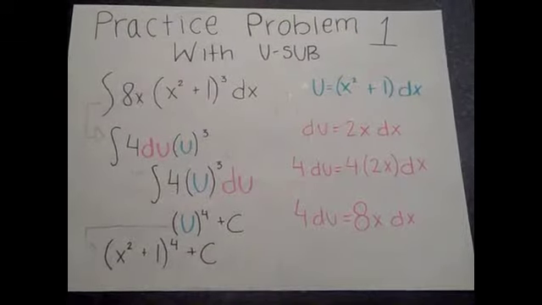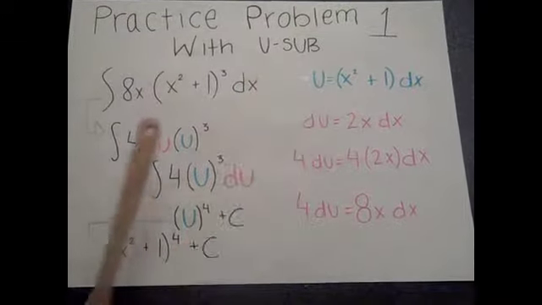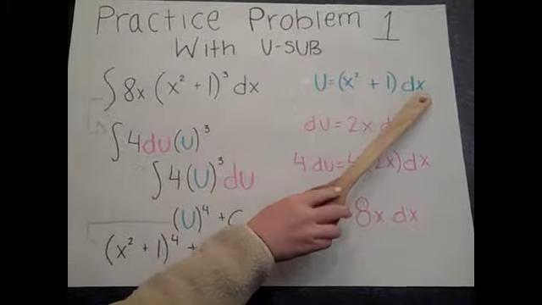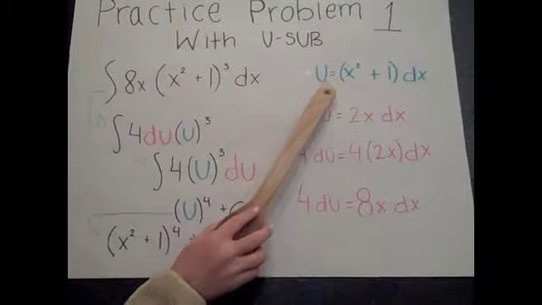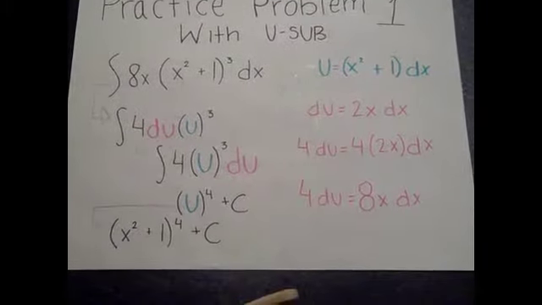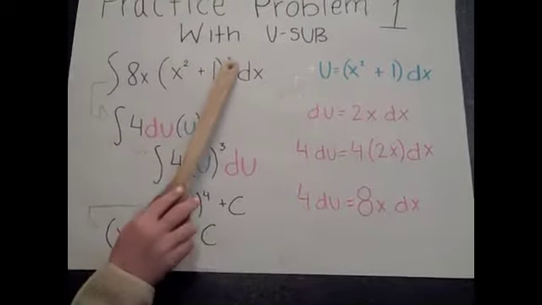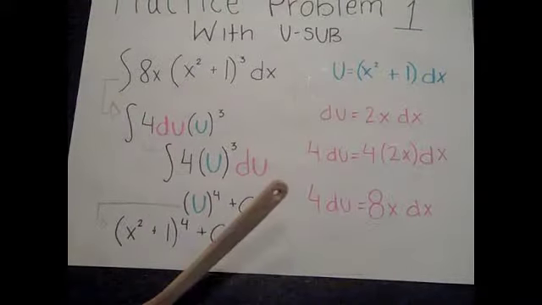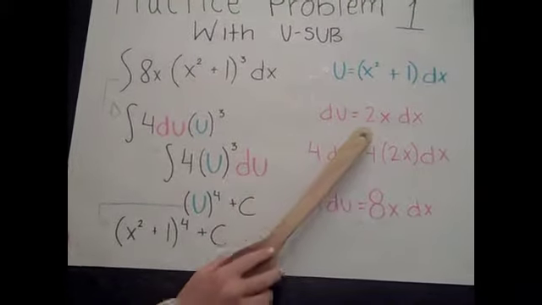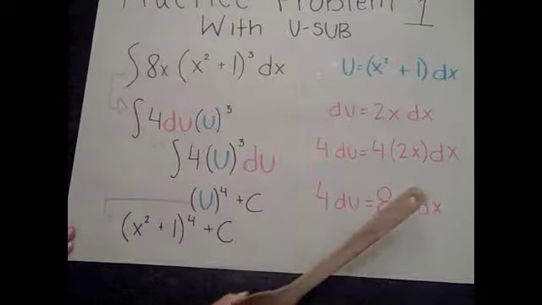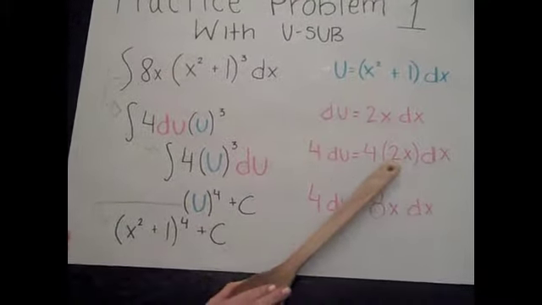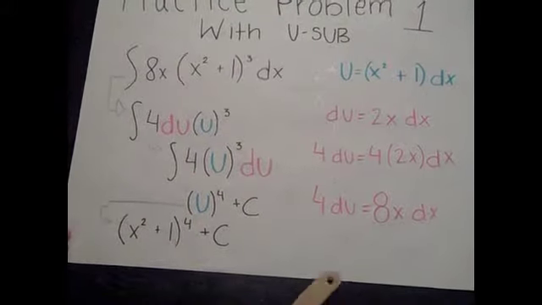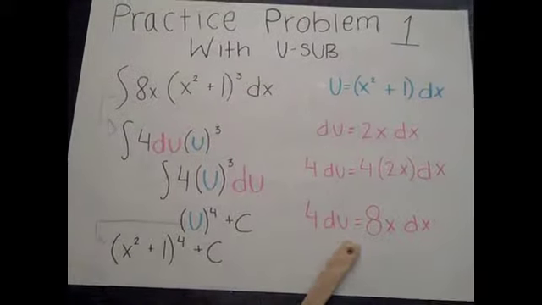When using U-substitution to solve this problem, the first step is to determine what U will be. Described in blue, U is x squared plus 1, because it is the part of the problem raised to the highest power. The next step, as outlined in pink, is to find du, the derivative of u, which is 2x dx, and the dx is present because it is the result of the chain rule. The derivative of u then has to be set equal to the remaining information in the problem, which is 8x. Both sides have to be multiplied by 4.